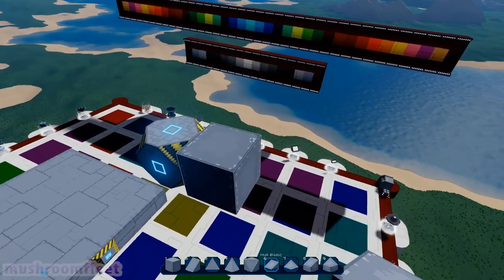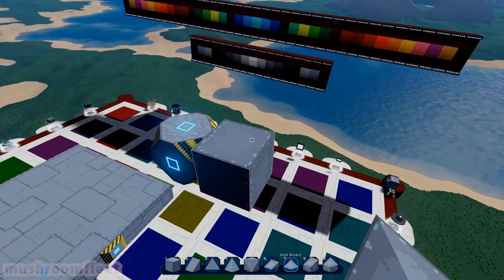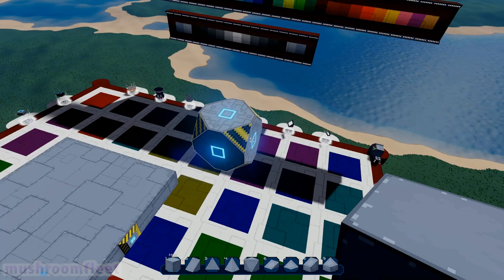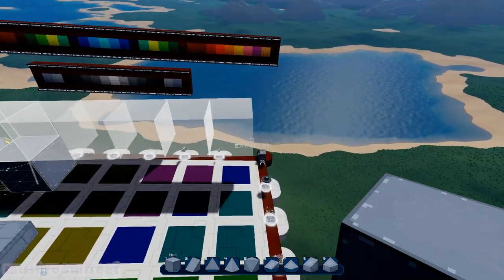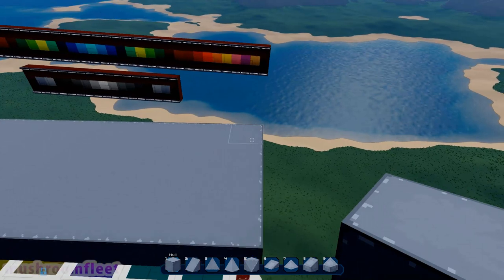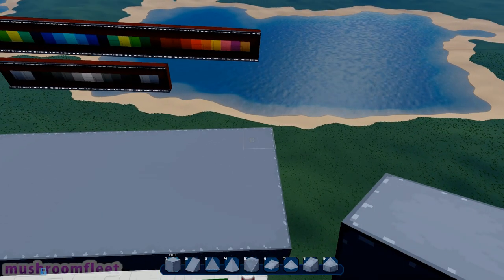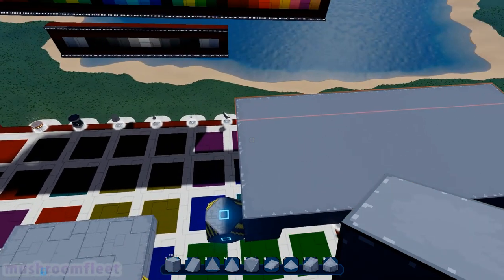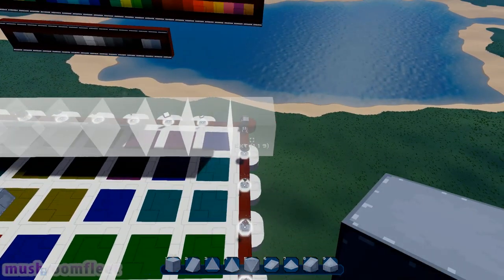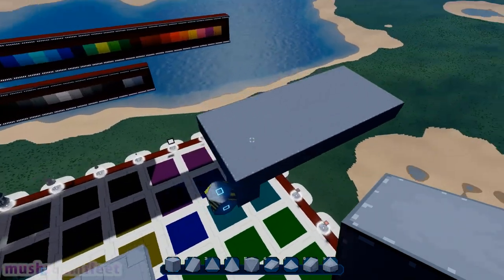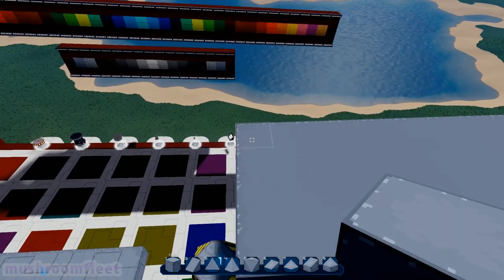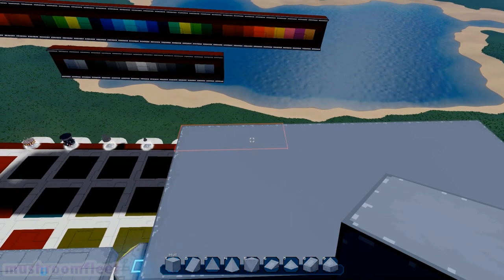Okay. All useful stuff. So now we know how to place blocks. We know how to destroy blocks. How about mass destruction? So we'll just make a quick line. Make a wall here. Whoops, I picked the wrong face. Anyway, if you press right click and left shift, you can then draw out an area, press it again, and it'll let you do the plane. So I'll just do that one more time. Control is what you use to build the plane. Control, then control for the two different directions you want to go in. And then to destroy them, you press left shift and hold it, then left click and move.